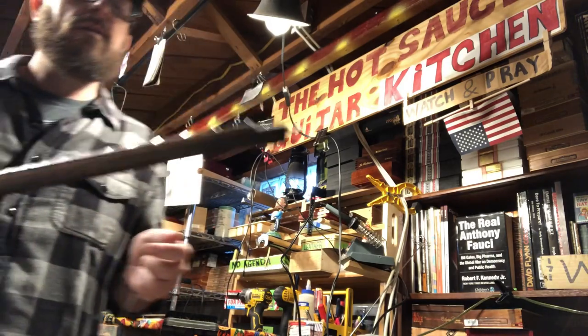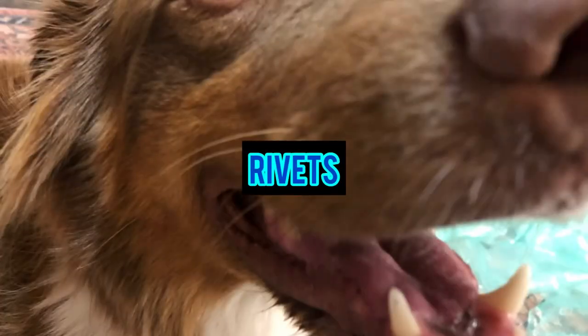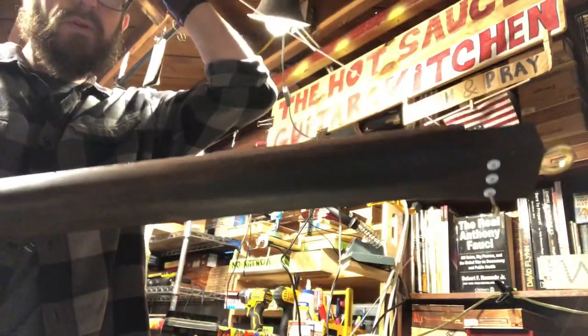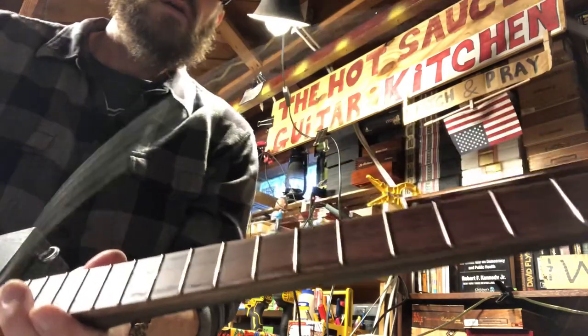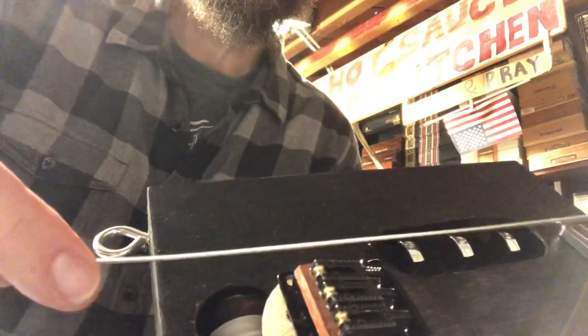Ready? Right here. Back to here. These are white grommets. I don't know what they're called. Pop rivets. It's hard to talk and think at the same time. All right, he's gonna go through here, come up through here, go down to here. See, through the intricate pulley system. Down, does that make sense? It's gonna go down into here.